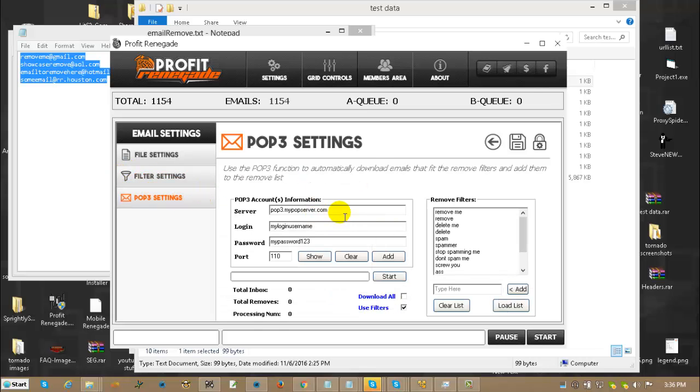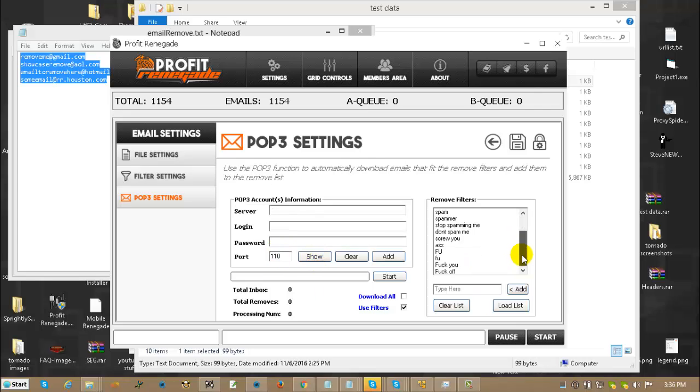POP3 settings. You get this information from whoever you got your SMTP through, generally speaking through your web host. So you just go to their support, type in POP3 server name, and copy and paste that information in here. Your username and password you're going to have to set up in your cPanel. The port is generally 110, but not always. So if it's not working for you, call or look on their support help page and find out what that number is and put the right number in there. And you click add. You can add as many as you want, 37,000 I believe.